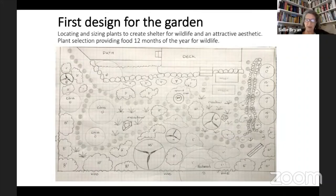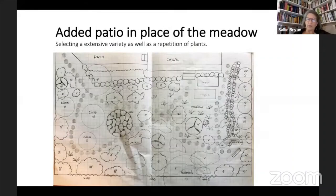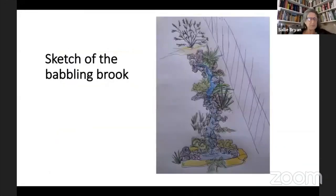I was thinking about which specific plants, but this was just to do a design and determine the hardscape location. We decided to change where they would hang out and view the garden and babbling brook, so we added a patio right in the middle, nestled below some citrus trees, creating a nice shelter for people too. I work with a hardscape construction company, Lopez Landscaping, and we collaborate together. I did a drawing for Miguel so he would have a good sense of what I meant by the babbling brook — where the water would flow back and forth — and the use of those larger rocks that Susan wanted to repurpose.